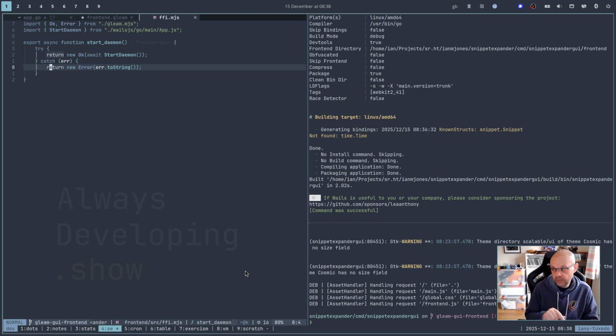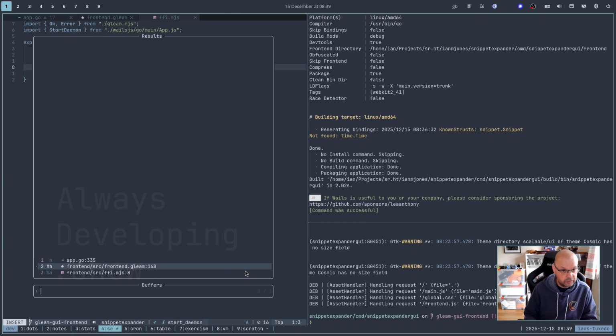And I think in the future I might have a look at wrapping this up into just a common pattern, and maybe in my Gleam code, maybe just do a call of some IPC handling function and say, go run this function with these args. If I can do that, I'm not sure, but it'd be good if I could. And then I won't need to have a start daemon, blah, blah, blah. But it works, and it is nice to have this as code that I can easily understand.